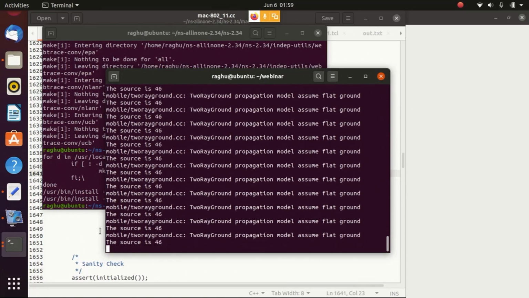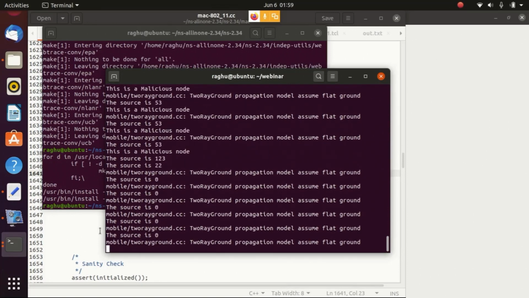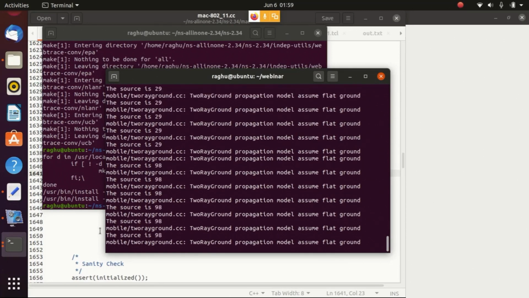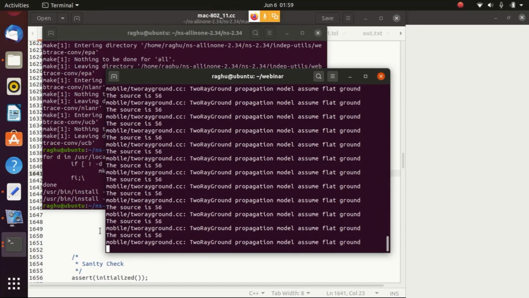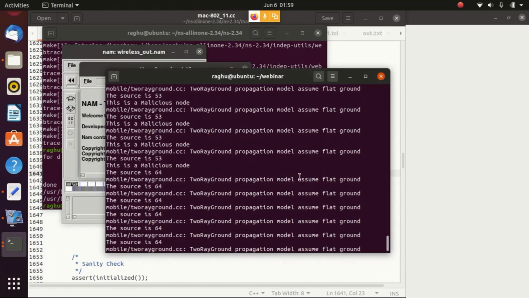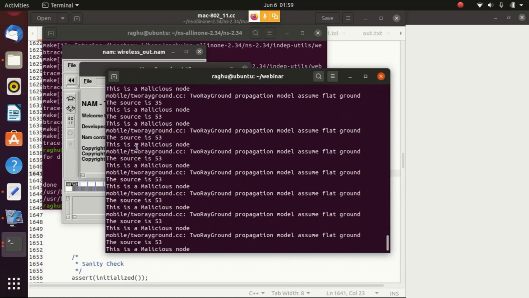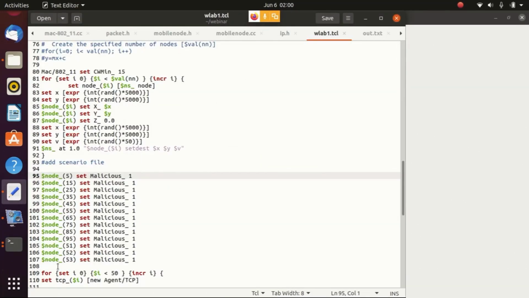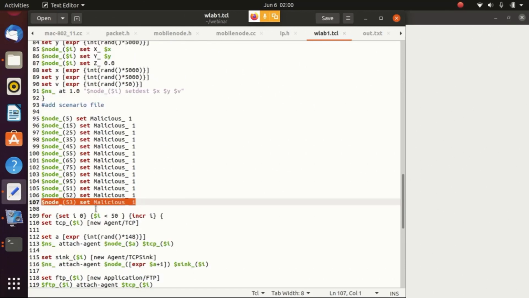Now let us see whether it will accept it or not. We already ran it, so it is accepting it. So I will uncomment all these lines. Now what will happen? We are receiving a packet, extracting its IP header and checking the source address written in that header.